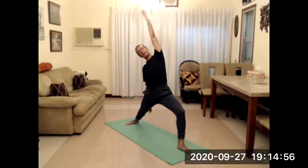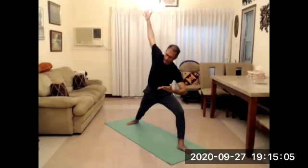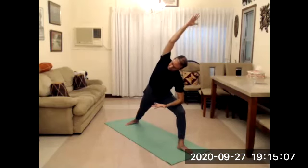Hips low. Drop your left heel down. Open out. Warrior 2. Drop your left palm, circle your right palm up and back. Peaceful warrior. Inhale, come back. Warrior 2. Exhale, intense side stretch. So right arm on right thigh.